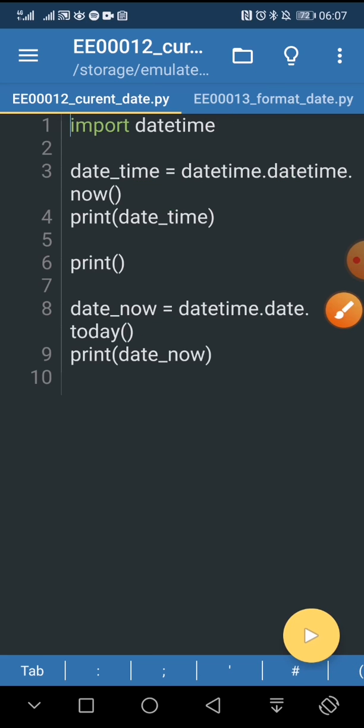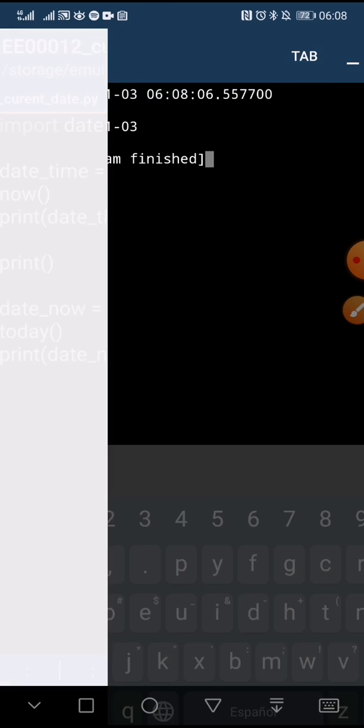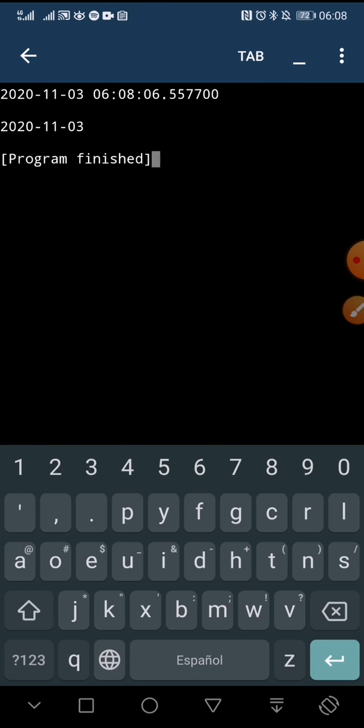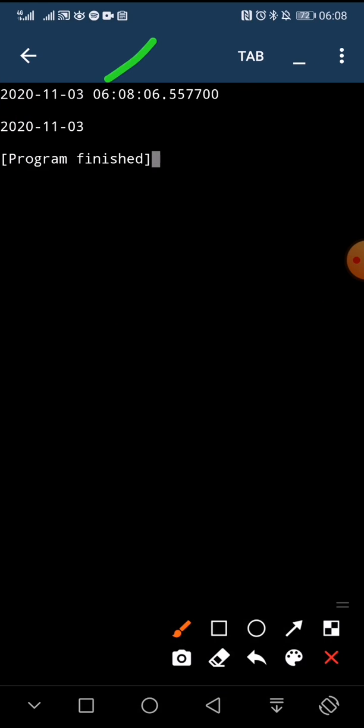By default, these two methods, now and toDate, format the current date and time using this format. First appears the date, then the time.